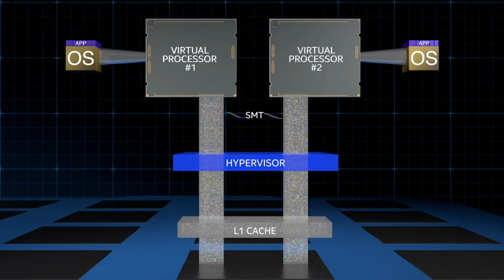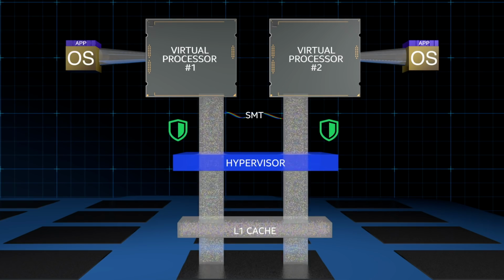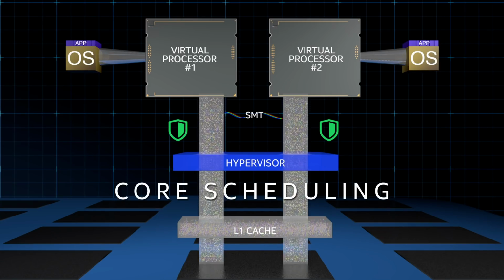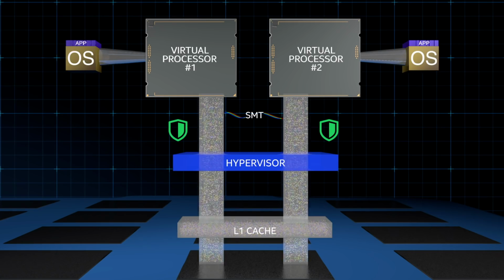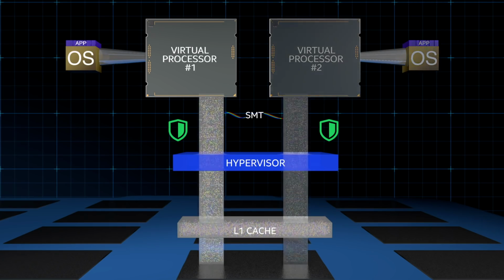In some cases, where it can't be guaranteed that all virtualized operating systems have been updated, some customers may choose to take additional actions. First, and coupled with the L1 cache flush, they can ensure that only trusted siblings have access to the same processor core. This capability is called core scheduling and is already supported by some hypervisors. If core scheduling isn't available and they suspect there might be potentially untrustworthy siblings sharing access to the L1 cache, it may be appropriate to take further action, like only allowing one thread to run per core. This demonstrates what would happen if SMT were disabled.